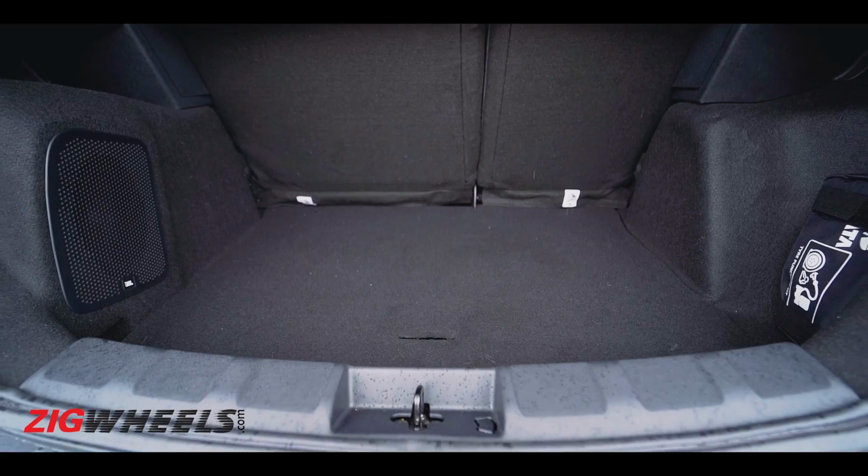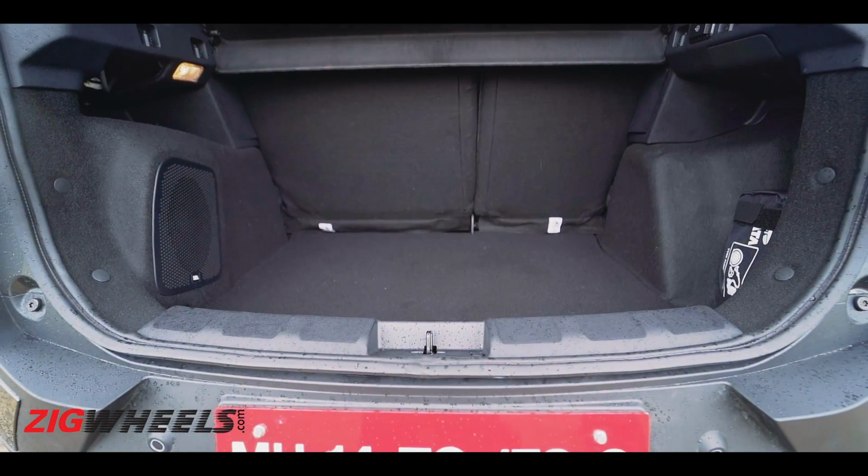The saving grace, like you mentioned, is that even if you hit your knees with the front seat, at least it's super soft, and the person sitting in front of you is not going to feel the knees digging into their back. And it's also not lost much by way of practicality. The boot is still plenty practical for airport runs, suitcases, weekend trips that you want to do with the family.